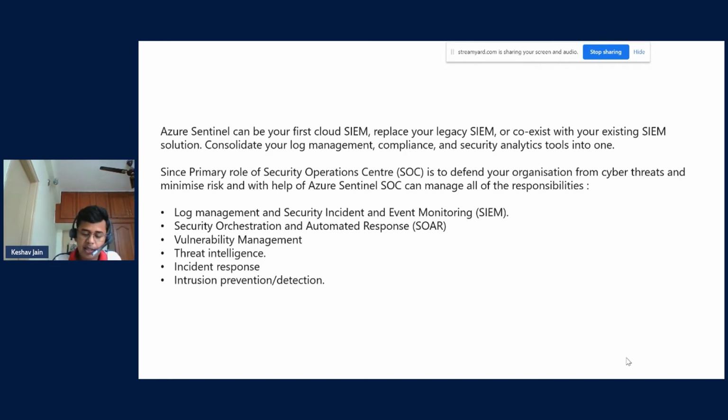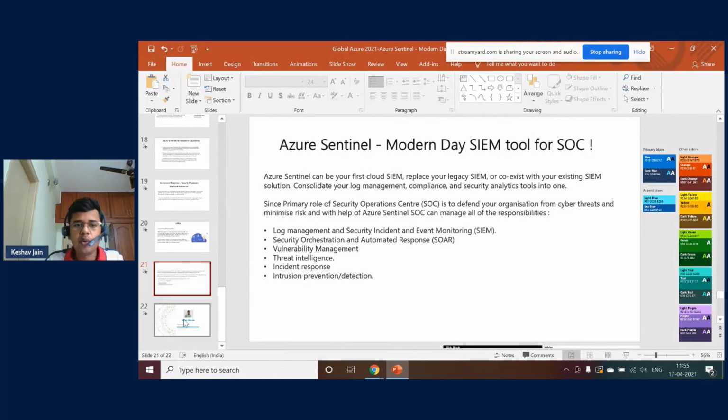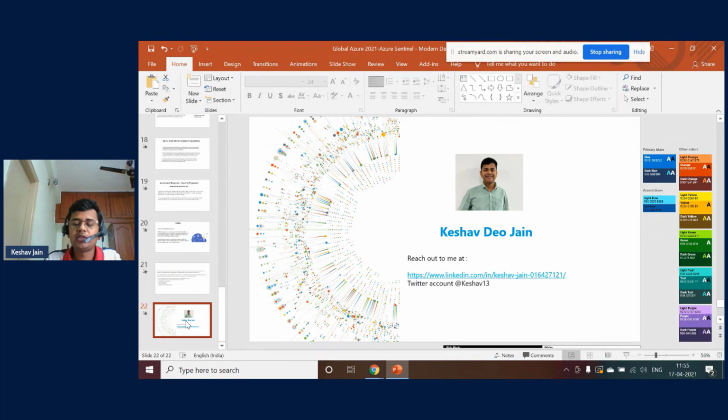Additionally, it brings the capability of being a central component of an organization's security operation center, a central place. You can have incidents, you can have alerts, everything. This is how it can help you in enabling your SOC with a modern-day tool like Azure Sentinel. So that's about how you can do things with Azure Sentinel.